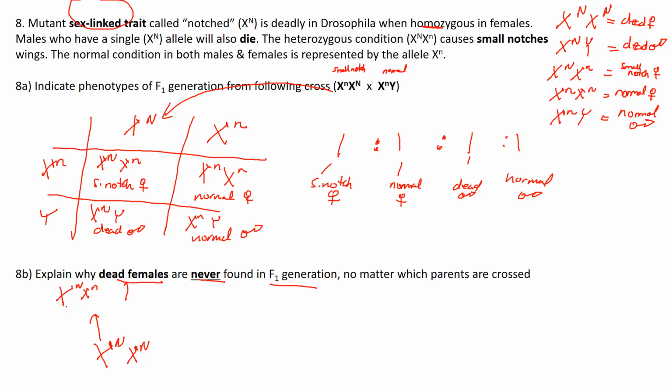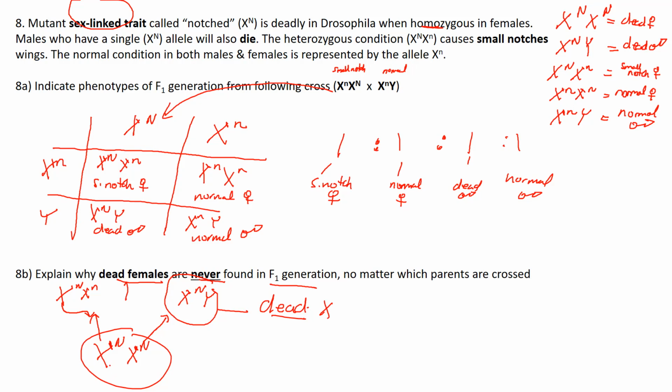But the point is, she must have donated one of those alleles for them to be dead. Where did the other one come from? Well, the other one had to come from the male, and that's all he has. So the point of this whole question is, this male, you could never have this. Dead females could never occur because the male would be dead, right? He's a dead male. And if he's dead, he's not going to be doing any mating. He's not going to be able to mate to produce a dead female in the offspring.